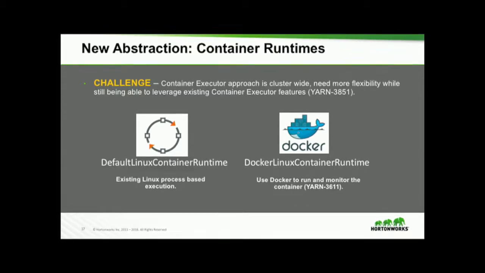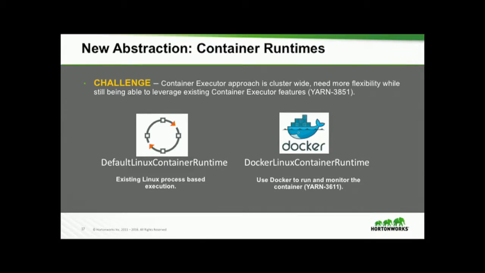So the 2 main runtimes today are the default Linux container runtime. This is the existing process-based runtime. So this is just like any container that runs in your cluster today. It's just a different abstraction there. But what we've introduced is the Docker Linux container runtime. So now we can use Docker to actually start these containers using Docker images and then monitor that container through that.